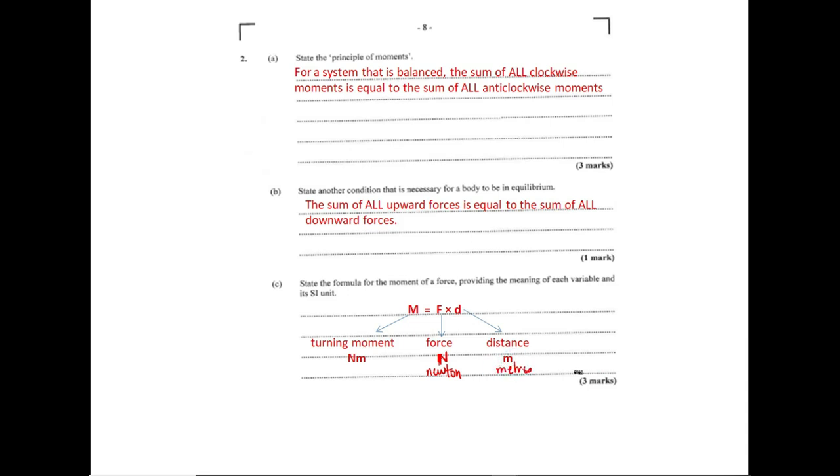There's only 3 marks. Well, I shouldn't say only 3 marks, but they ask for the equation. They ask you to explain what each of them are. Just telling each one, and then they said give the SI unit, and we have your Newton meter. So you have the names of the unit, and you also have the symbols of the unit. So to cover yourself, you do this, you give the name of each, and you still name the SI units and give the symbols, just to cover yourself.